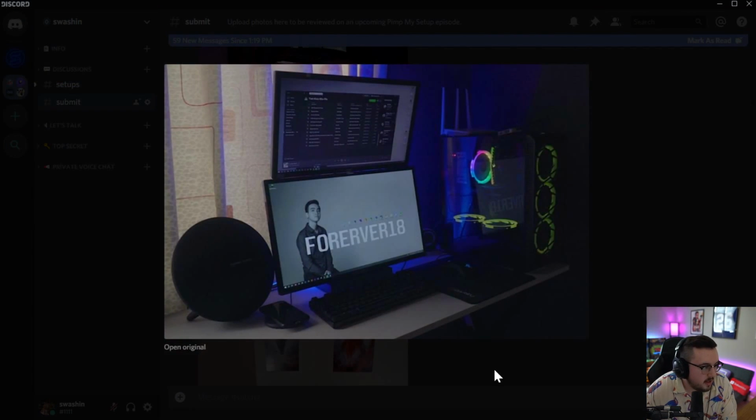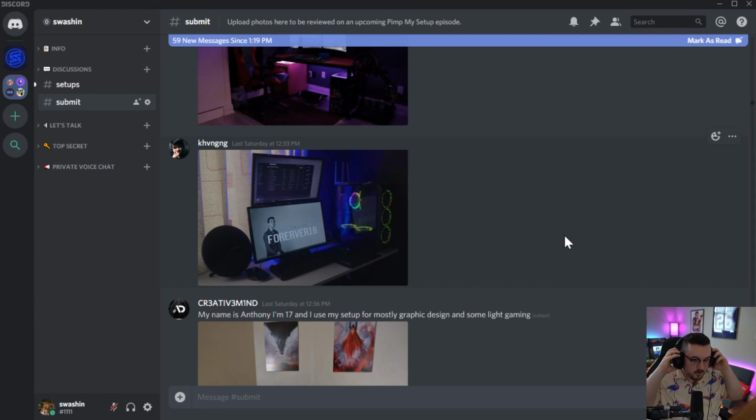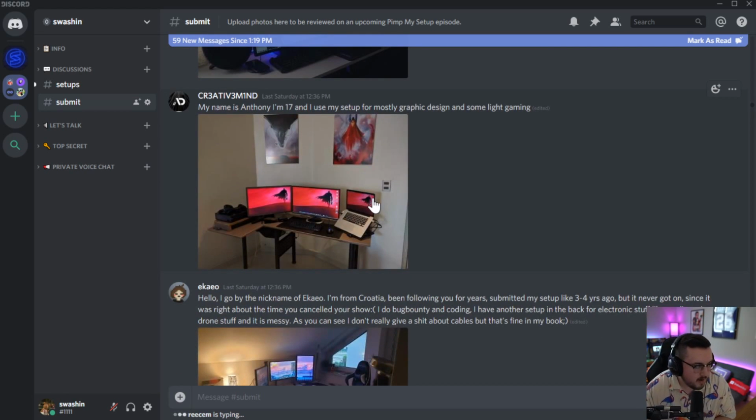KHVNGNG. Again, a little dark, I'm not gonna lie. It's kind of dark, but you got some sick curtains. Nice build, I like that. These speakers have always just been so hideous. Personally, I'm not a fan. But usability in terms of the monitors, I like that setup. Save some space on the desk so you could put this ugly blob thing there. Not a lot for me to see though. Again, I would love for you to turn the lights on. I totally understand how everyone wants to show off RGB and all that, but show that and also do a photo with lights on. Creative Mind is Anthony, 17.